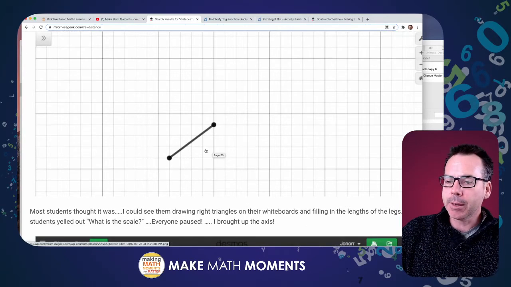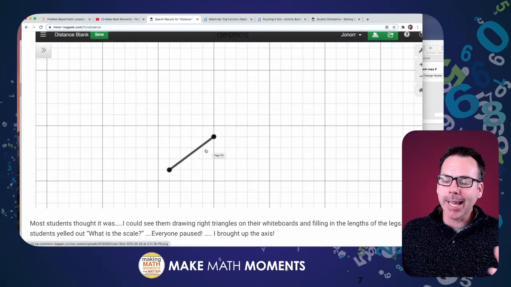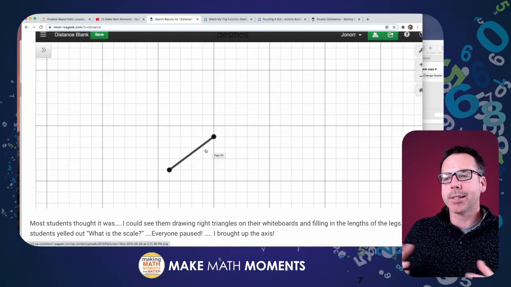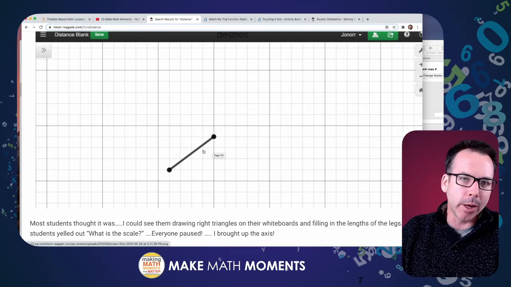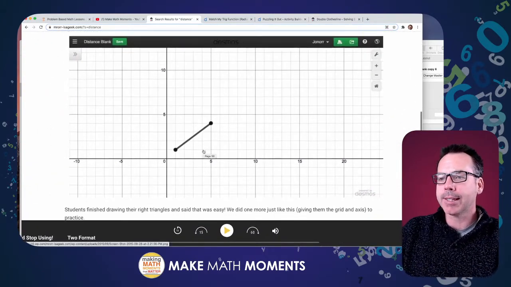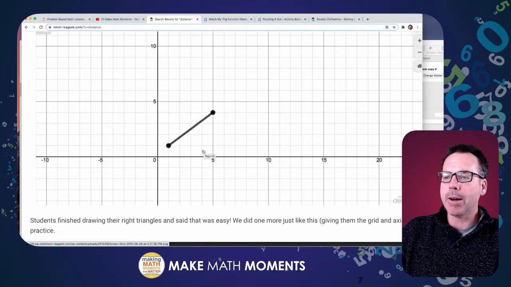And so eventually somebody might come up with, yeah, I might be able to count, but maybe I can use the Pythagorean theorem here, but will I know the scale? How do we know that each grid line is 1 unit long? So let's give you a little more information if you want that scale. So we can present this. And now how will I do that?